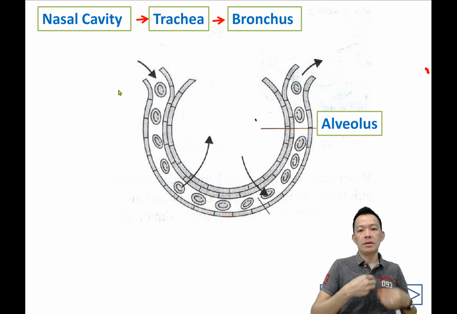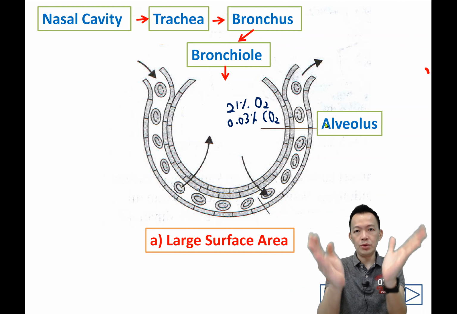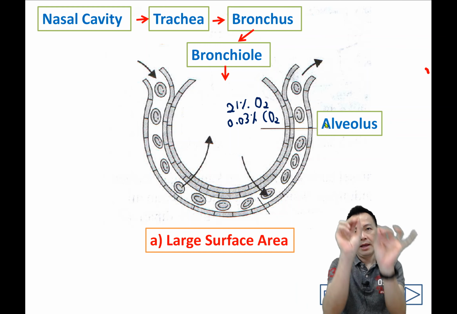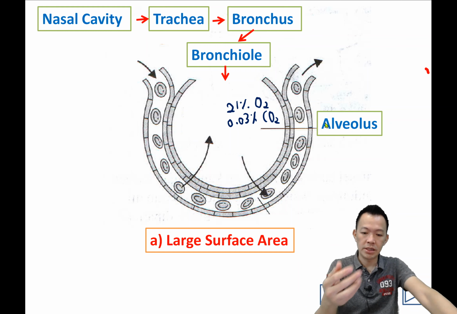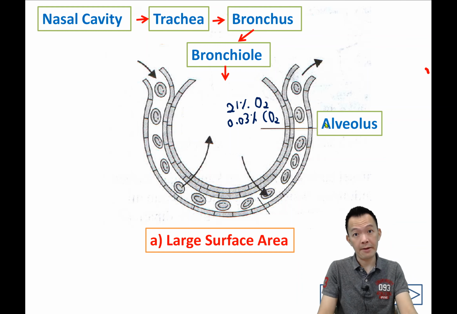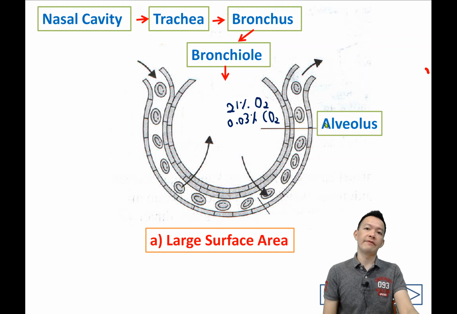Number one, 看就可以了，不用抄，等一下有 notes 可以抄的。Alveolus actually is billions in our lung. So our lung is not a balloon only. 我们的肺不是一粒气球罢了。But in our lung, it is made up of billions of small balloons called alveoli. All the alveoli actually increase the total surface area for the gas diffusion. 就是为了增加我们的表面，给我们渗透气体更快。So this is the first characteristic of the alveoli. It contains a large total surface area. It is made up of billions of alveoli that increase the total surface area.